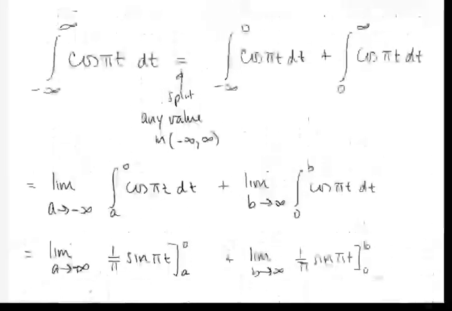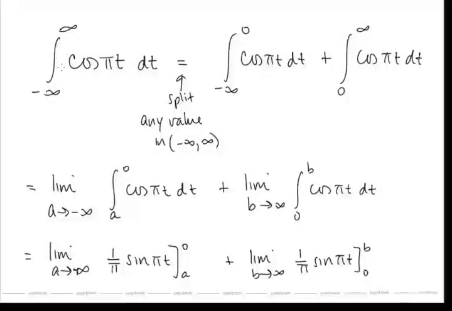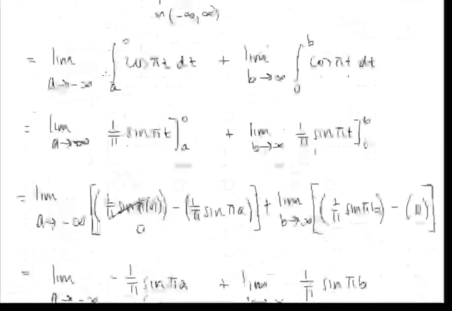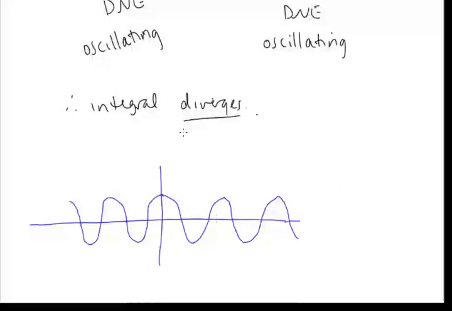Let's take a look at the integral we were trying to compute. Integral from negative infinity to infinity, cosine pi t. What does this look like graphically? Cosine pi t looks like what? Now, since this is cosine pi t, the pi is already here, so this would be 2, and this would be t equals 1, t equals negative 1, t equals negative 2, and so on. So we're talking about the area now here, plus here, plus here, plus here, plus here. All of this area we're talking about as x goes from negative infinity to infinity.